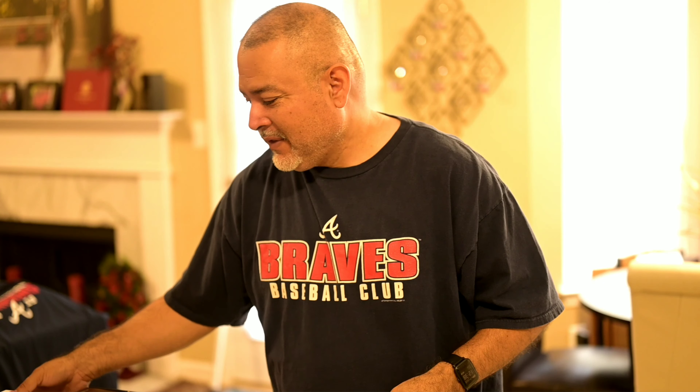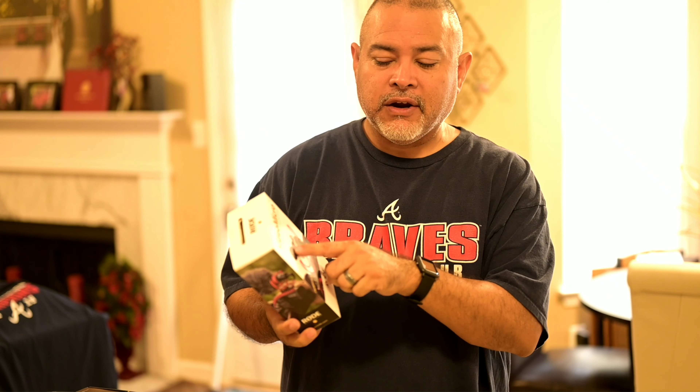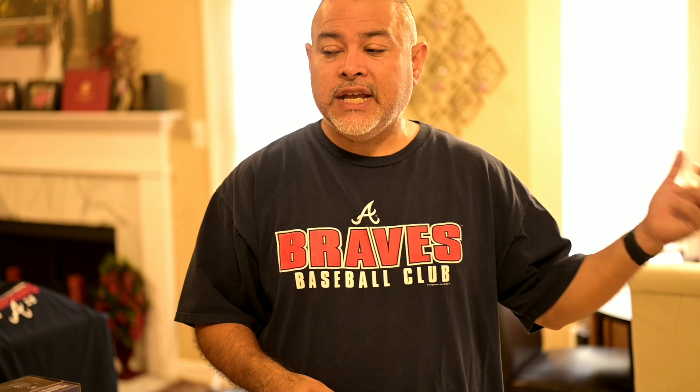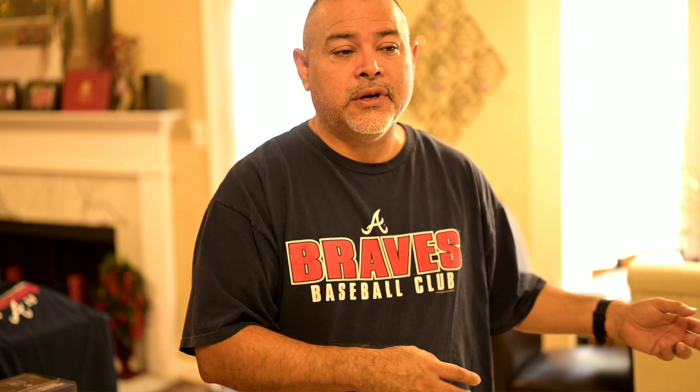Test number one with the Rode video microphone — this is at level 10. We'll compare the levels. In my last video I'm going to have both microphones in my hand. I didn't change anything on the camera, just the microphone, so we have level 10. The first video was the Taxstar, now this is the Rode at level 10 also. You tell me which one sounds better — I'm going to put all this on my computer, listen to it, and do my final analysis. Our last clip will be with no microphone plugged in, just the on-camera mic.